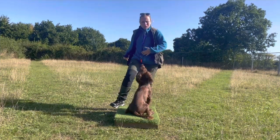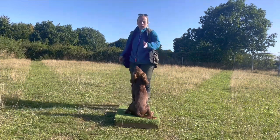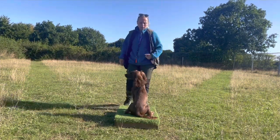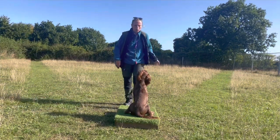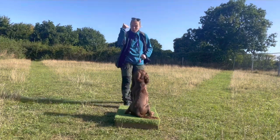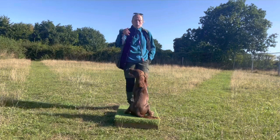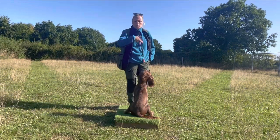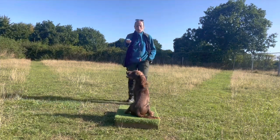You might not get that far on your first try, even if you get five paces, yeah? Still work on sending to ball without the actual stop whistle on, but it's about teaching that outrun. Like I said, they know what you're going to teach as well. Be aware of that. As you can see on that last one, I was not sending him till I was ready, okay? So remember your criteria. And I'm glad he did that, because you can see that things can happen. Some people just go, oh God, he's going, that's perfect. No, we want him to go when we say go, all right?